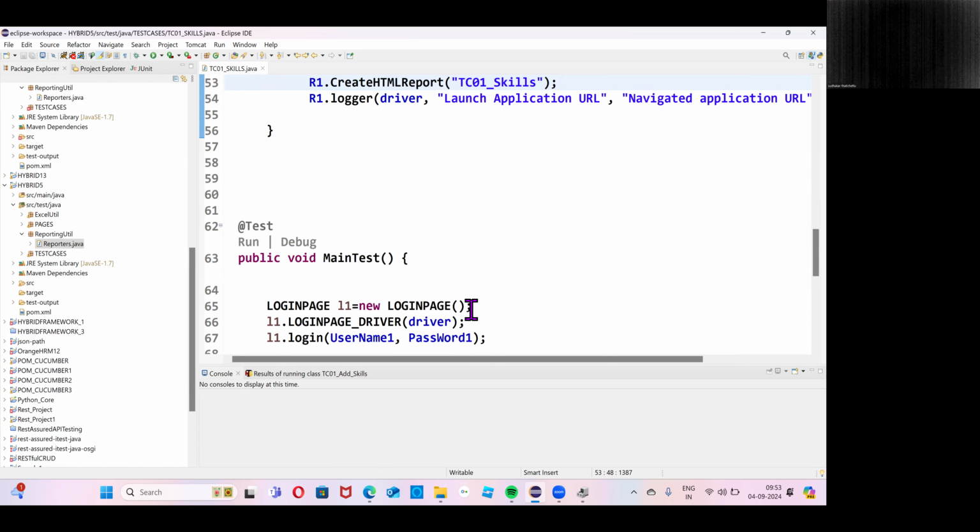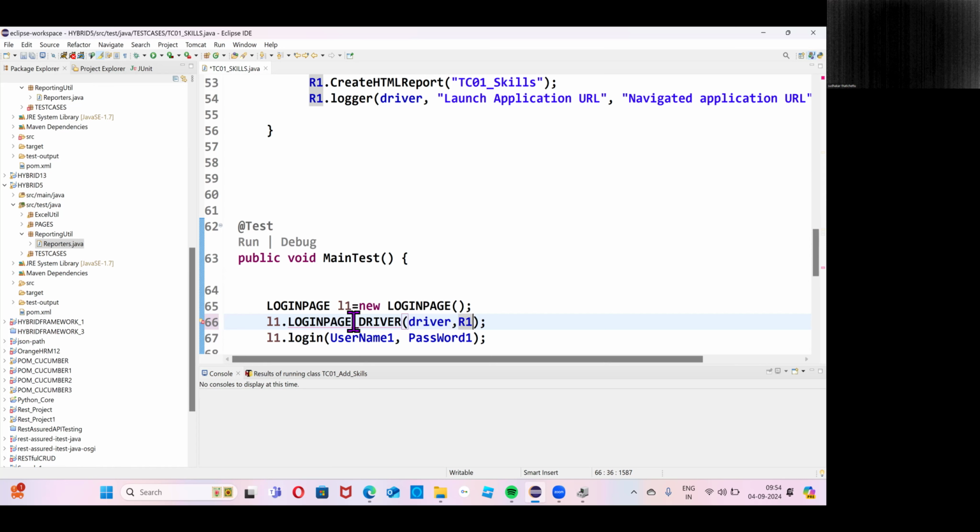And here, WebDriver object. To execute my set of driver instructions from another class, I am passing the driver object. Similarly, to append the log statements to the HTML report, just like WebDriver, I'm passing the R1 object as well. Because I want to take snapshots, I want to write R1.logger statement at line number 54 in the login page as well, so that at that particular moment the snapshot will be captured. So I have to pass my R1 object.